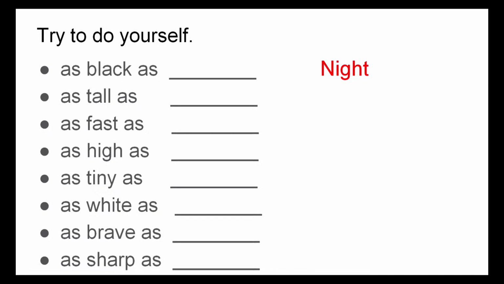Next, as tall as. Something which is tall. What is it? Qutub Minar. It can be, and it can be a giraffe as well. So when you compare your friend's height, or you want to describe someone's personality, you can say he is as tall as a giraffe. Next, as fast as. This I want from you, ma'am. By the time I heard this sentence, the word cheetah appeared in my mind directly. Okay, cheetah. Something which is very fast can be compared with a cheetah. So we can say as fast as a cheetah, or as fast as a train. Can we say as fast as an aeroplane?